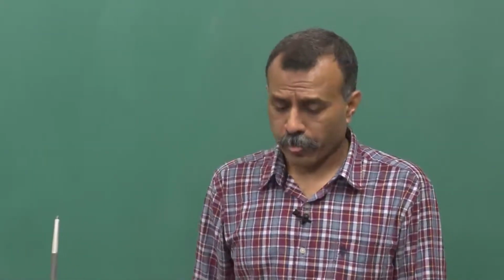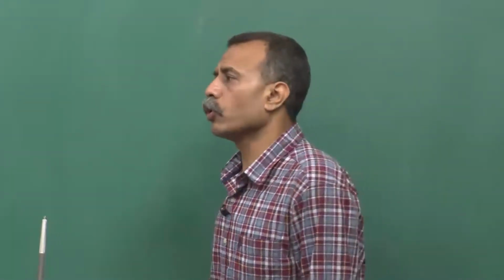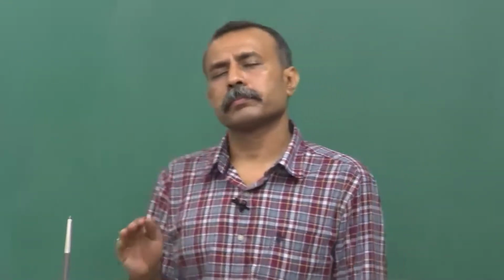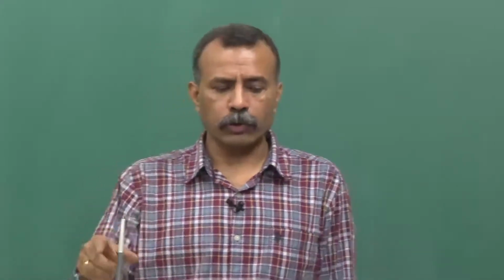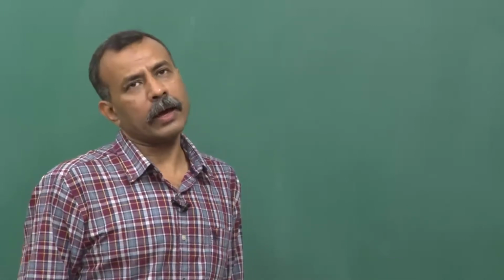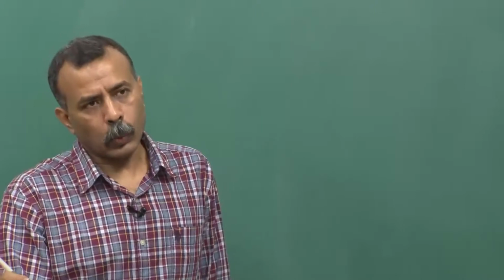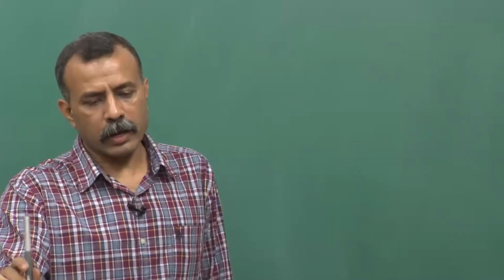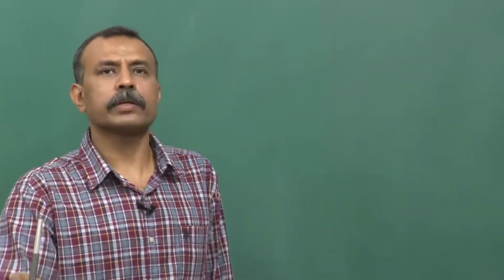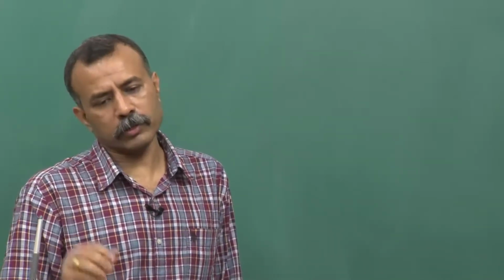So, now after talking to you about these two, cornea and the lens, I will move on to the third level, which I am now putting a line, the retina. The structure of the retina, how it looks and how it passes information, and what is dark current and what is the arrangement of these layers. So, let us close in here. In the next class, we will talk about the retina. Thank you.